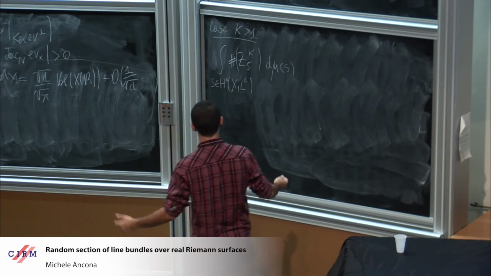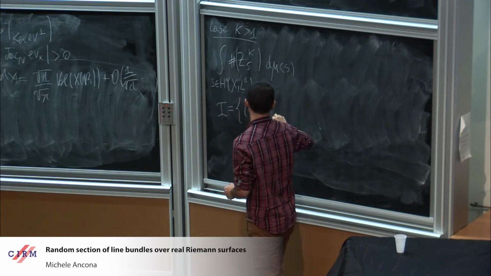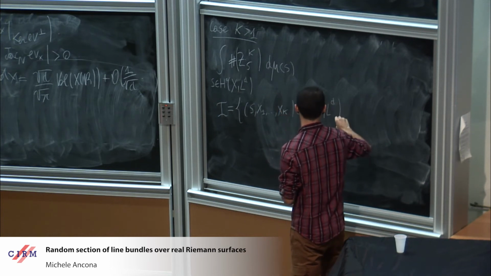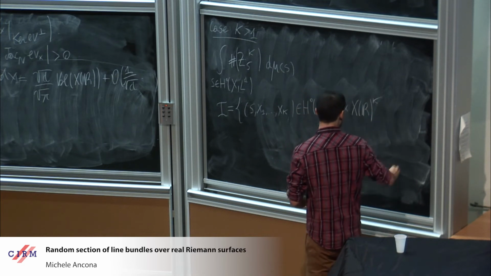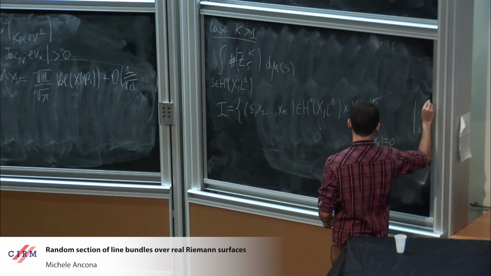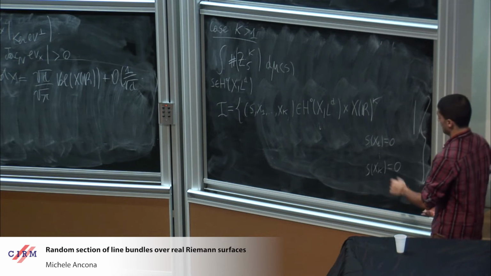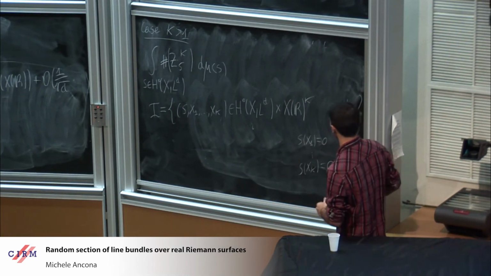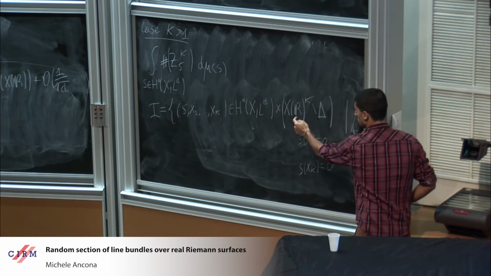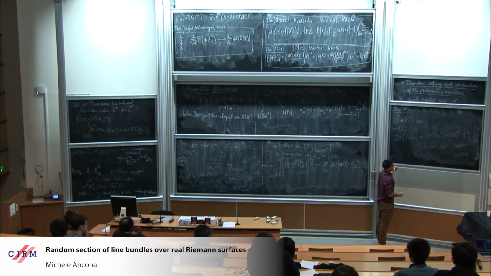And now, following this approach, we can define an incidence manifold formed by sections and some k points such that this section vanishes at these points. But now we see that if 2 points coincide, these k equations degenerate to k minus 1. And if there are 3 points that coincide, the situation is also degenerate. So what we have to do at least is to consider the set of real points to the power k minus the diagonal. What I call the diagonal is sometimes called the big diagonal, where at least 2 points coincide.